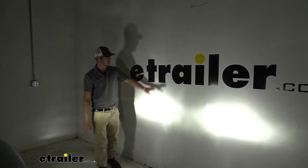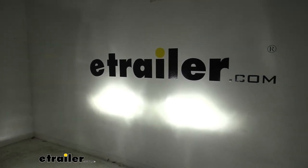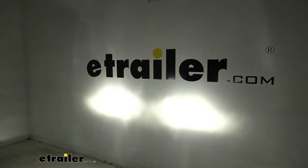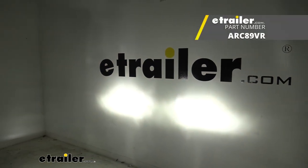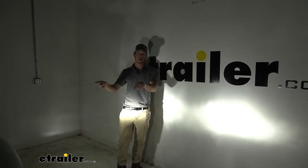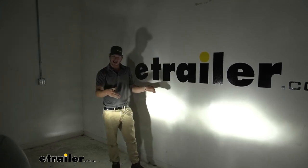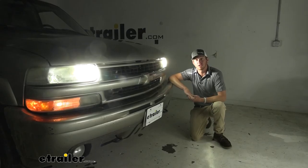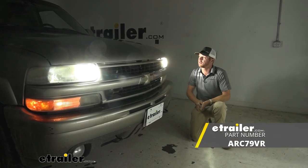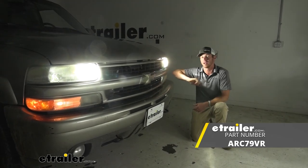One thing I would recommend — keep an eye on that: if we're doing the high beams, I highly recommend doing the low beams too, because having just one upgraded looks weird. We do have the low beam kit — they're going to be basically the same exact thing and install the exact same way. So while you're in there, might as well just do it twice so you have both high beams and low beams. That was pretty simple and I'm extremely pleased with the result. That was it for a look at the 9005 LED Extreme Headlights.